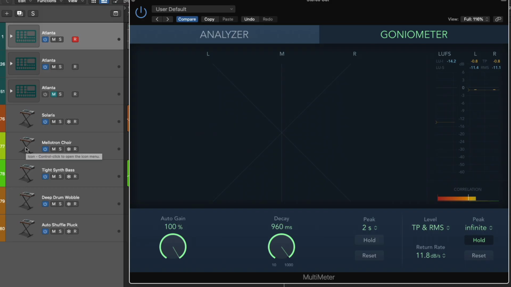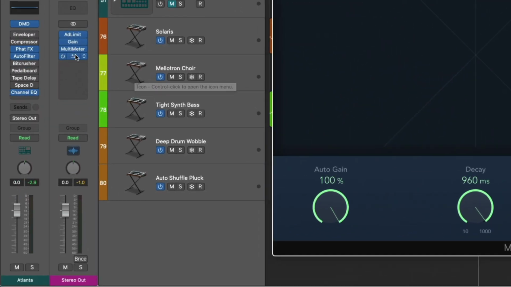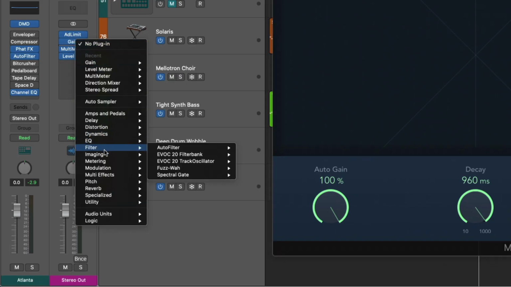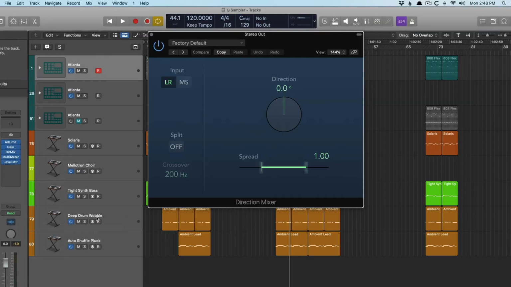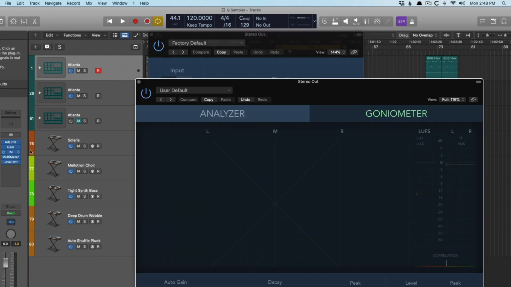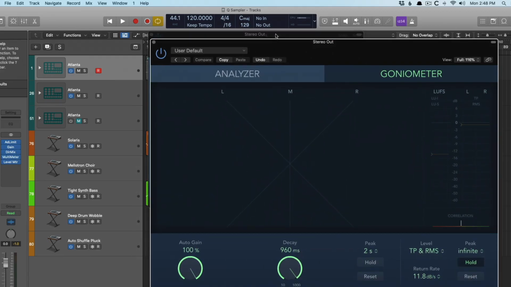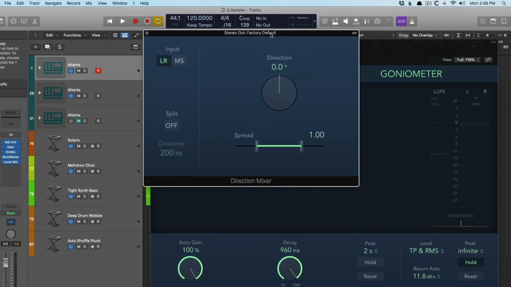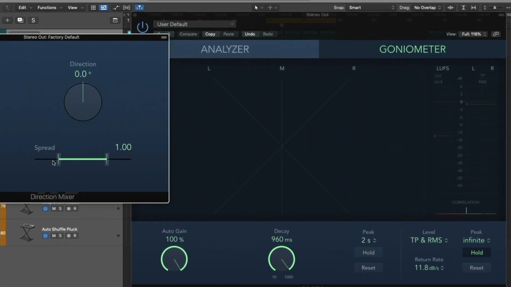If I'm mastering a track, I'll add a touch of stereo enhancement. Obviously, I'm not saying don't use them. I'm just saying use them sparingly because they can cause more problems than they help. To demonstrate this, I'm going to load up one of the imaging plugins, the Direction Mixer, just so we can see what's going on in our goniometer and our correlation meter. So we'll start listening to this track, and I'll just start stretching the spread.